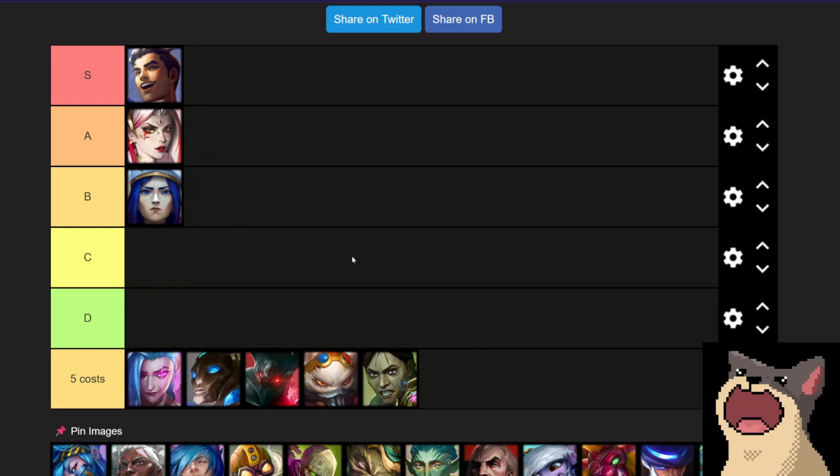LeBlanc, I'll put in A tier. It's mostly because of traits. LeBlanc herself doesn't do that much damage. LeBlanc is kind of like a support unit. If you ever think about LeBlanc, don't think, oh, I have a LeBlanc, I'm going to itemize LeBlanc, I'm going to carry LeBlanc. No. LeBlanc, she does damage, yes. She does a lot, and you could itemize LeBlanc. LeBlanc 2 is really good.